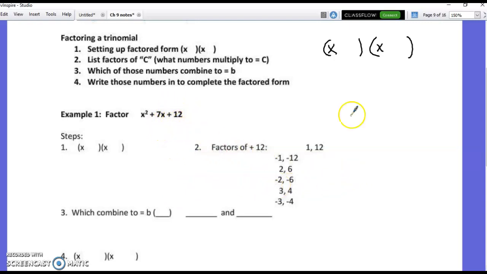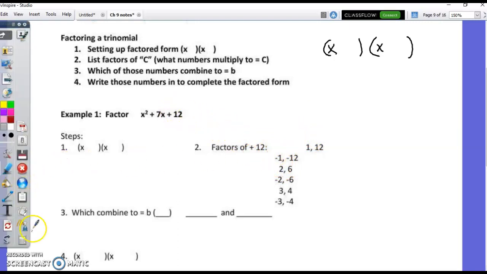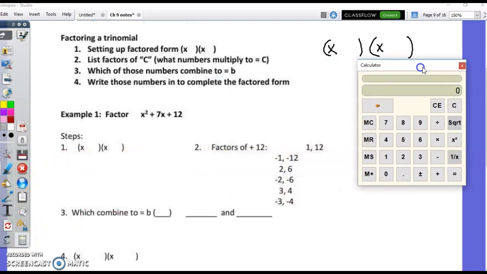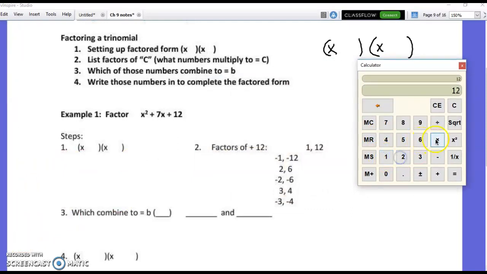So our factors of 12, I always start with 1 in that number. Then you can go the negative version, because a negative times a negative is a positive. And then you just guess and test other numbers up from 1. So 1, then we go 2. If I do 12 divided by 2, that equals 6. I'll go ahead and bring up the calculator and show how I do this. So if I'm having 12, I'll do 12 divided by 2. Oh, it's a whole number, so that works. So 2 and 6. Then I'll try 12 divided by 3. That works. It's 4, and then I'm at 4. 4 would be the next one I check, so I have exhausted all of my factors of 12.